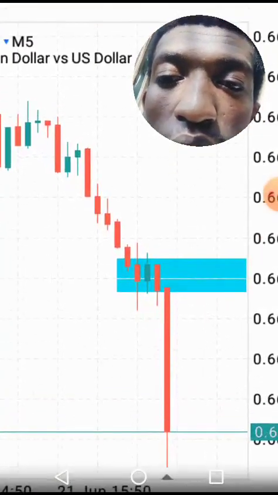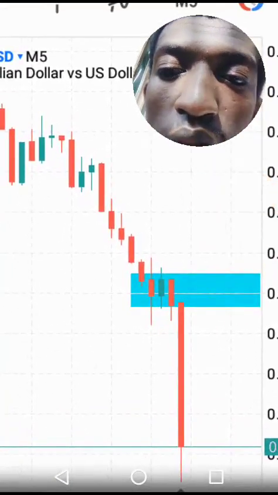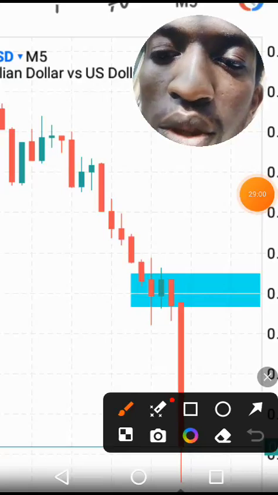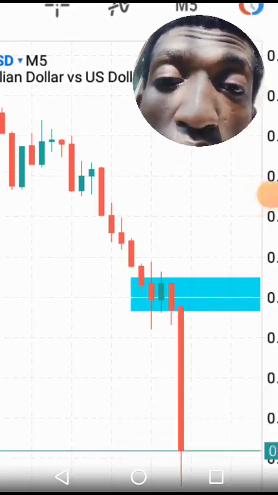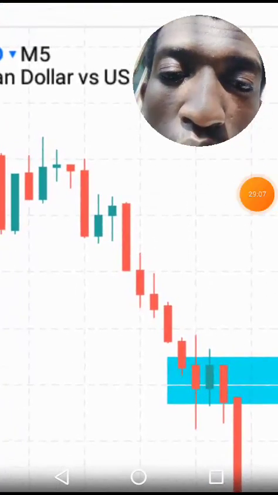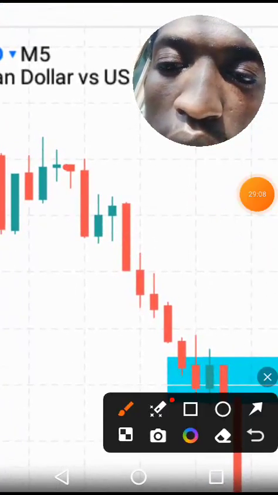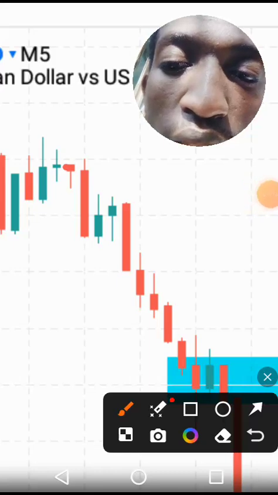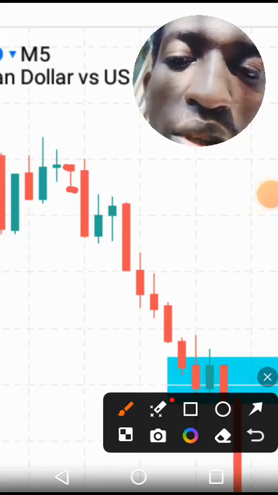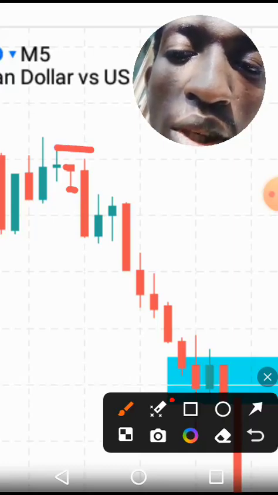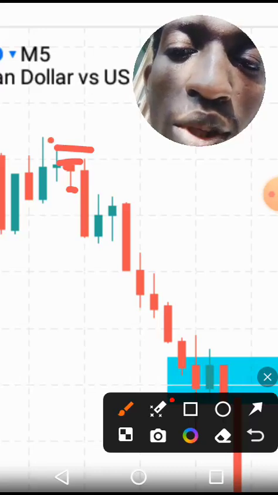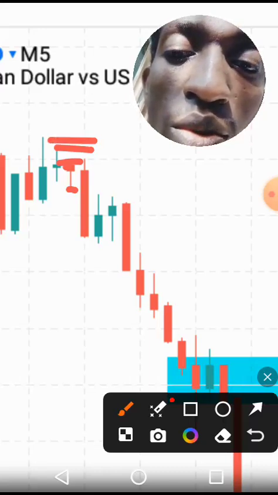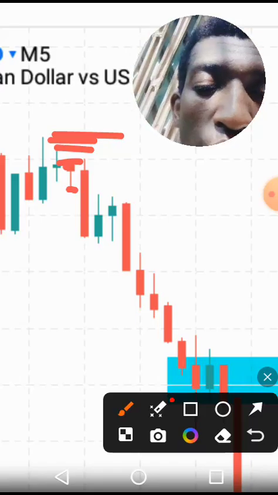So you can see from the examples I showed you. Look right there. They took the high of the second candle. Look, they took the high of the second candle and then dumped. So it is really good to put your stop loss up there, not at the body, up there, outside of that war zone. This is a war zone. Okay.